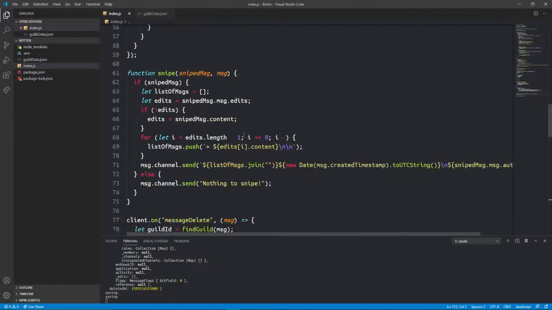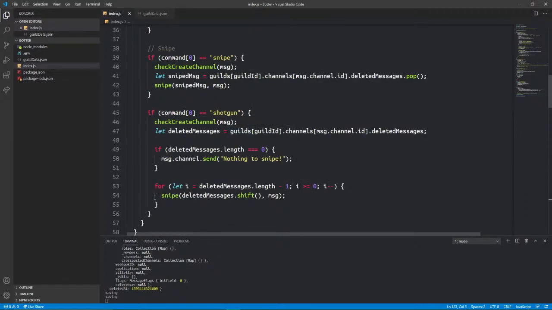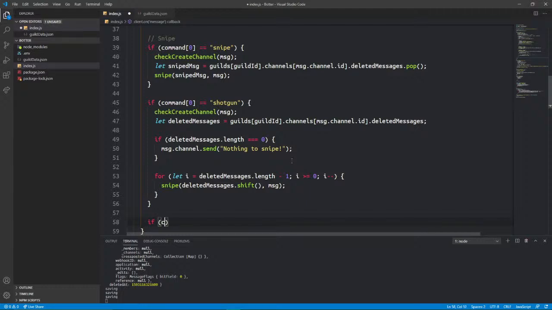And that means there's just one thing left to do. We need some sort of help command. Although I guess there's just one more thing to do after the help command. So let's do if command index 0 equals help.